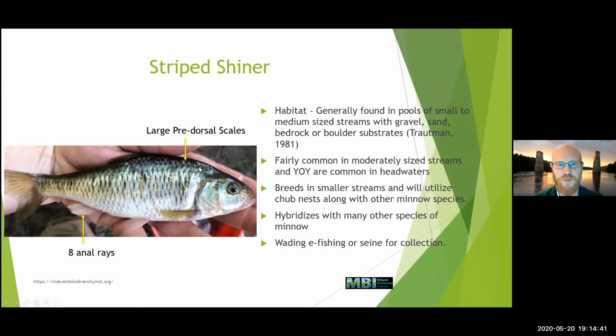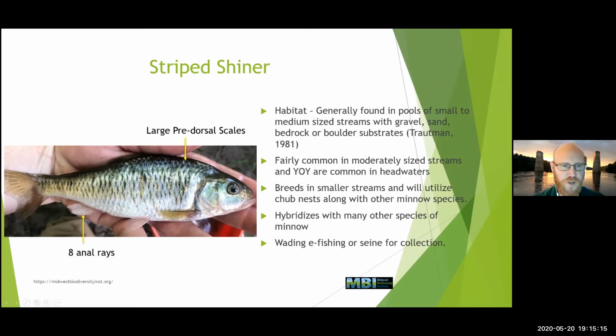With striped shiners, they have really large pre-dorsal scales, so scales in front of the dorsal fin, behind the head, on top. Also, an interesting thing is if you look at them in the sun from the top, they have 3 lines that go from the head back to the tail. If those lines meet at the tail, then you have a striped shiner. But if they don't meet, then you have a common shiner.